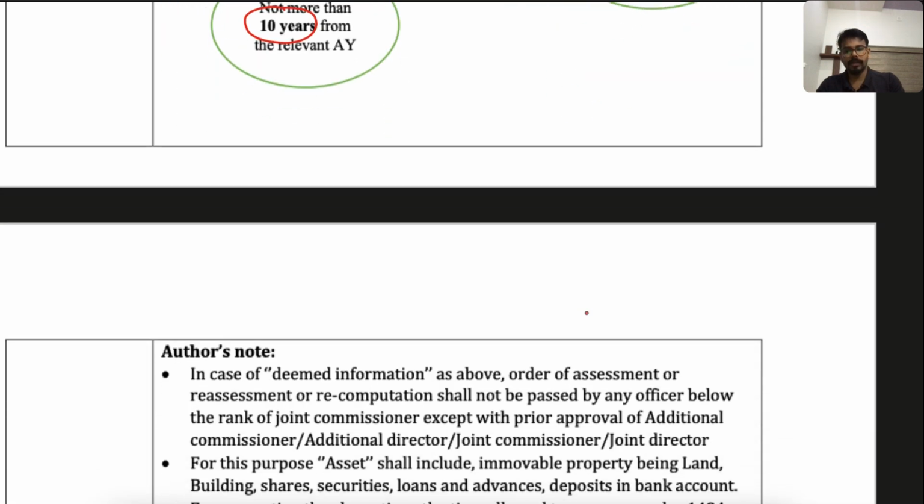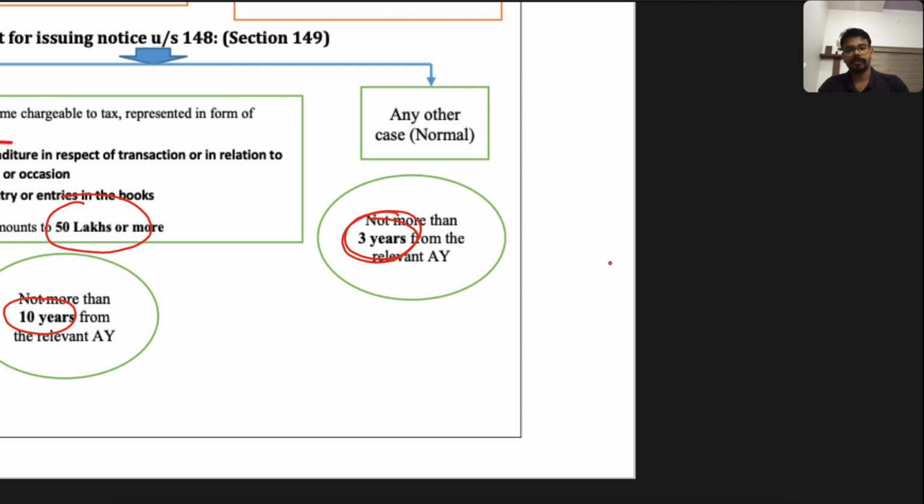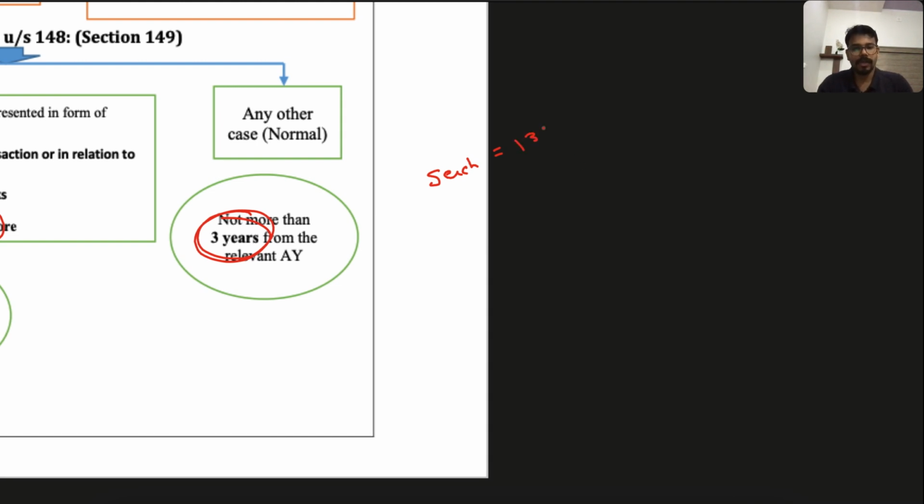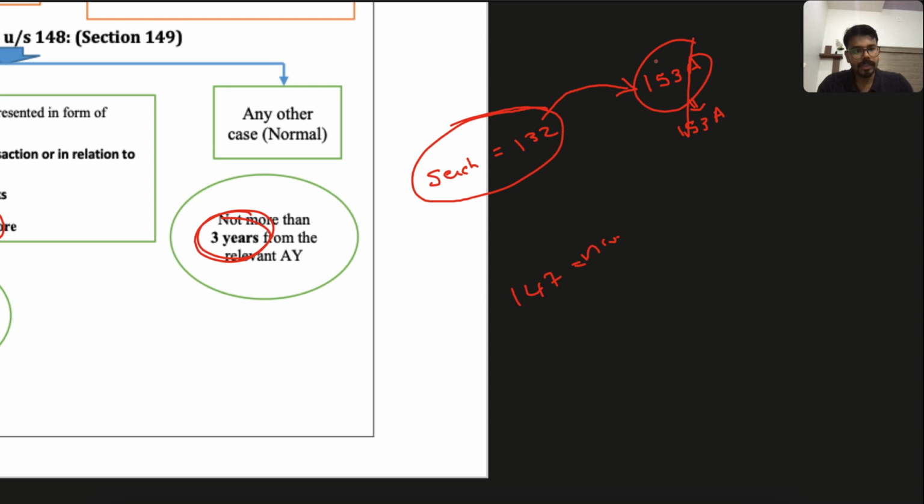Another important amendment, the latest one they have recently brought in, you have to remember this. Okay, if you have listened to classes 1 year before, you might be making a mistake. See, we have a search under 132 and we have 147 income escaping assessment. Earlier the assessing officer would do the search first, then after the search, if any unaccounted money was revealed, they had to issue notice under 153A, and also complete the assessment under 153A. Now this section has been removed. That means if any search is conducted and any income is found, now they have to complete the assessment under 147. So they have to issue notice under 148, not 153A.